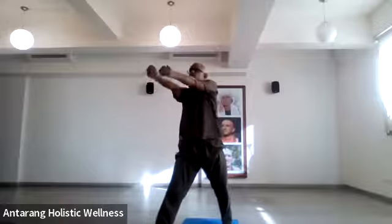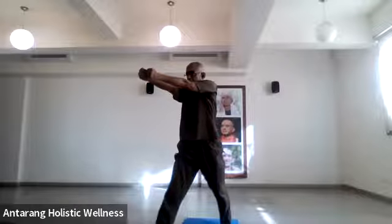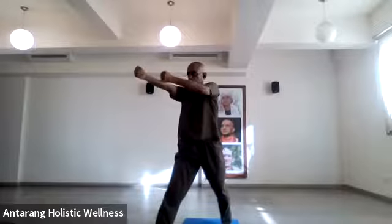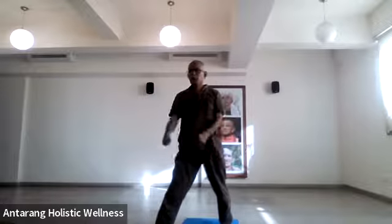Then you will stretch the right leg forward. The right hand with the fist is over the right toe. And then the left hand is along with the right hand. Now you are going to shoot with the left hand. Eyes are focused at the target in front. Breathing in, pull the bow completely, hold. Breathing out, release completely.